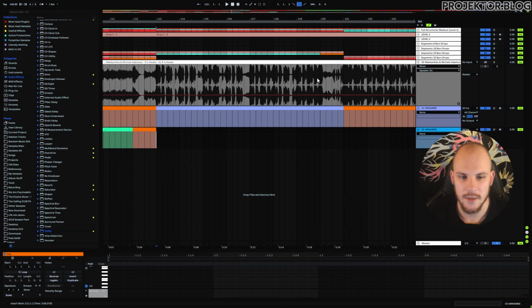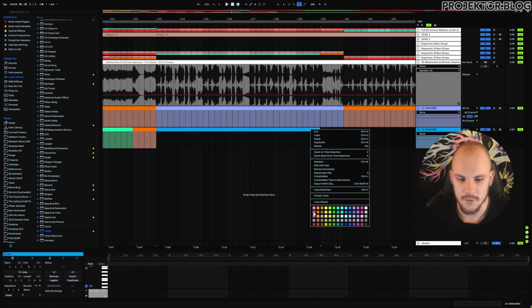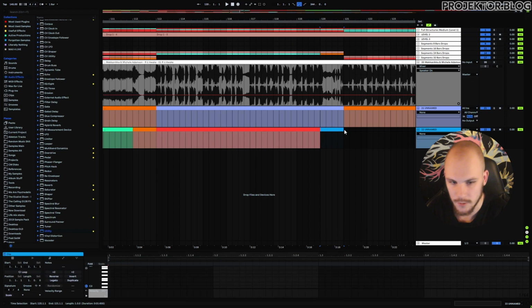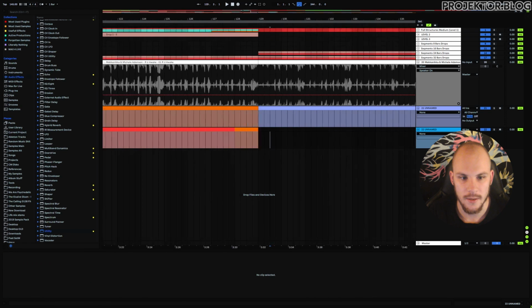Now what you'll see here in this second drop is that we have a different baseline, but we also start out with a different structure length. So this is actually 8 bars. And then we go into a fill here. And if I duplicate this over, you'll see that it's somewhat the same again.